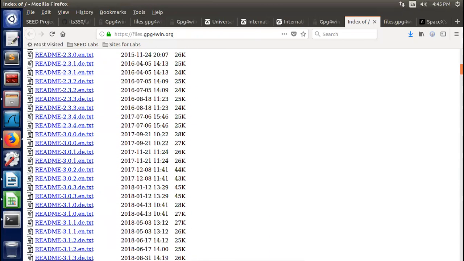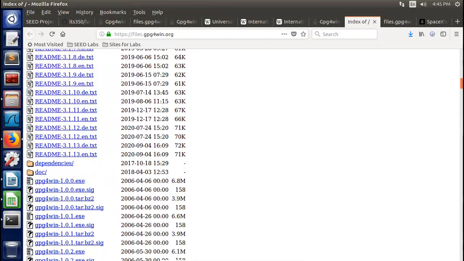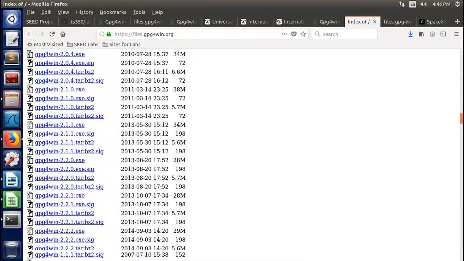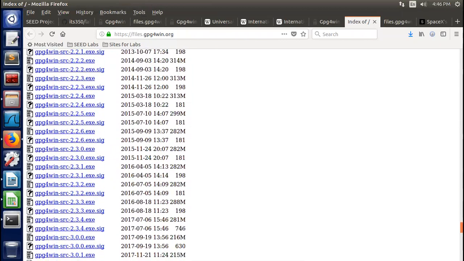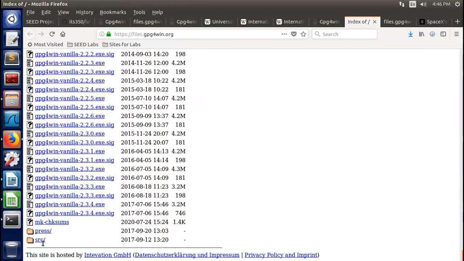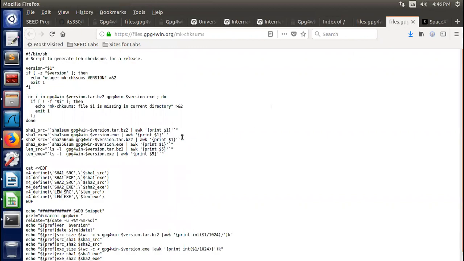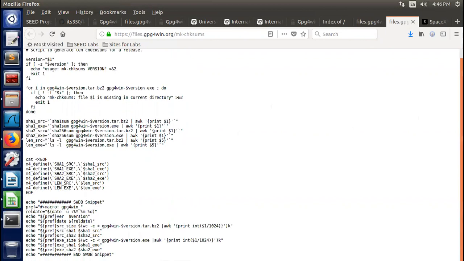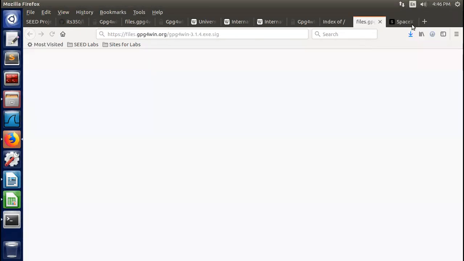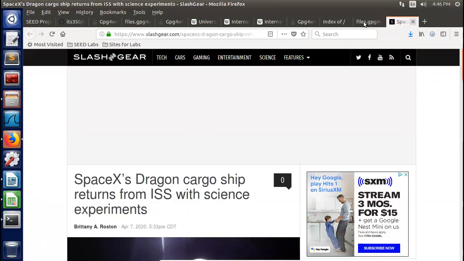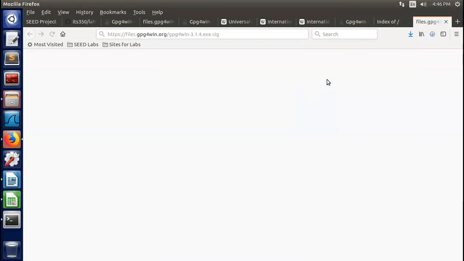Now you see with a good file name, it can facilitate the users to find the needed information. Here, based on this file name, we don't know which one is the checksum for that one, or which one contains all the checksums. No, this one is to create the checksum. The program author used that script to create checksums for all the files.